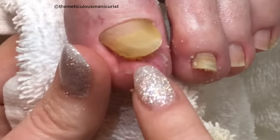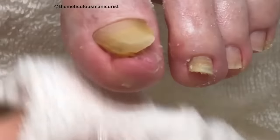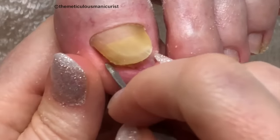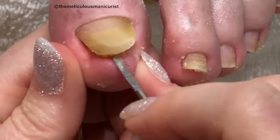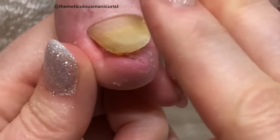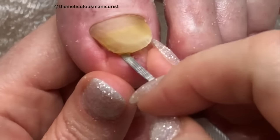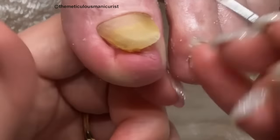That probably hurts when it presses into your skin, huh? Yeah. Yeah, when I squeeze to try to trim it, it wants to press it down into your skin, so maybe we'll just try to file it.